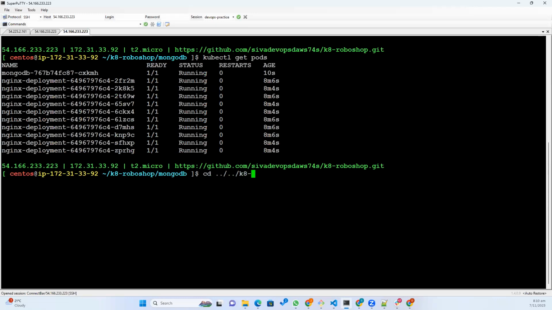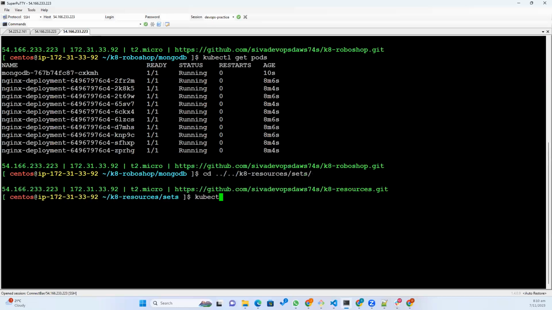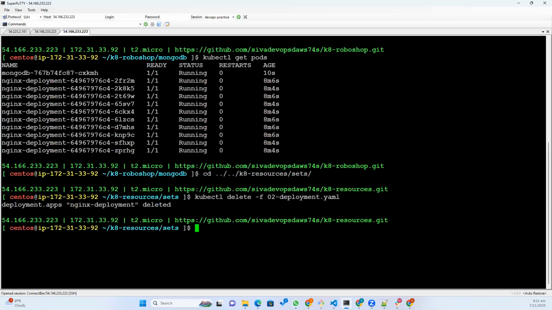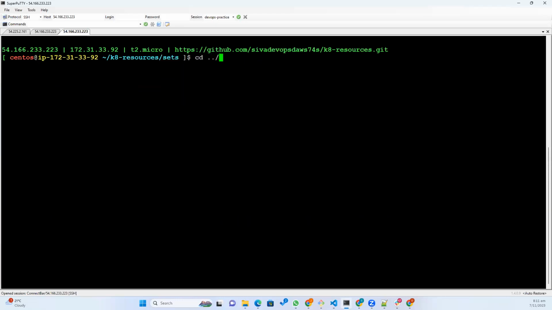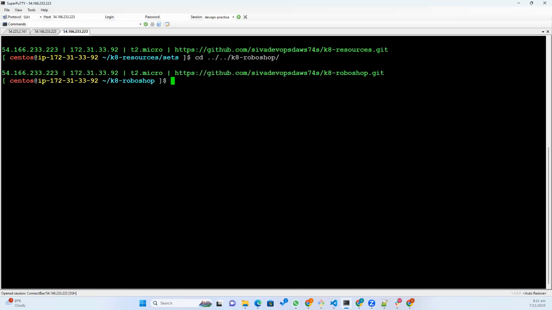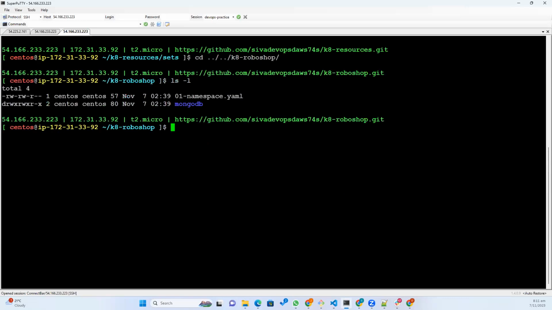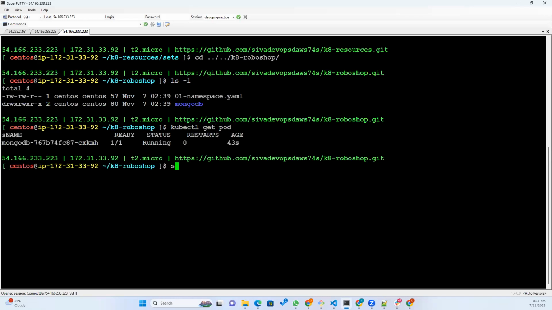K8 resources, kubectl delete -f 02 deployment. K8 RoboShop. Okay. Now MongoDB pod is running. kubectl get pods.